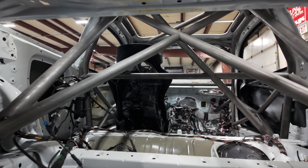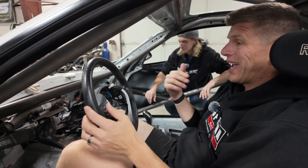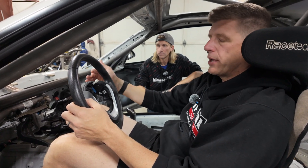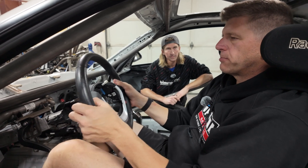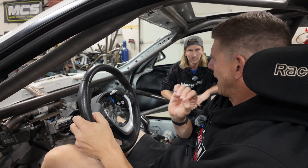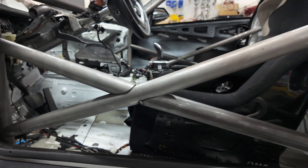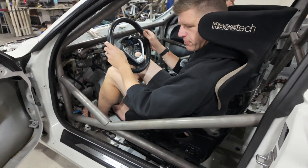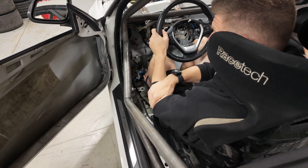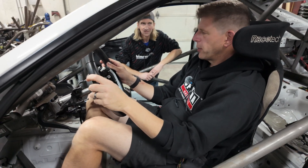You're going to marry those sections once they get back in — the back section, the left front, right front — and then these bars are easy to put in. One of the awesome features of this car from the factory — and GT4 cars as well — for racing is this adjustment of the column. We're hanging the factory column with factory adjustments so you'll be able to bring the wheel to you, up or down as needed, to see the gauges and see over the road. We've also got our typical X-brace door bars with some intrusion going out to give James a nice bit of elbow room. It's super important to me that my elbow cannot reach the door bar — it's not about what I'm doing when I'm turning the wheel, it's about what happens in a side impact. Even with cage padding, I don't want to bang my elbows, and I certainly don't want to have to work around a door bar to turn my car.